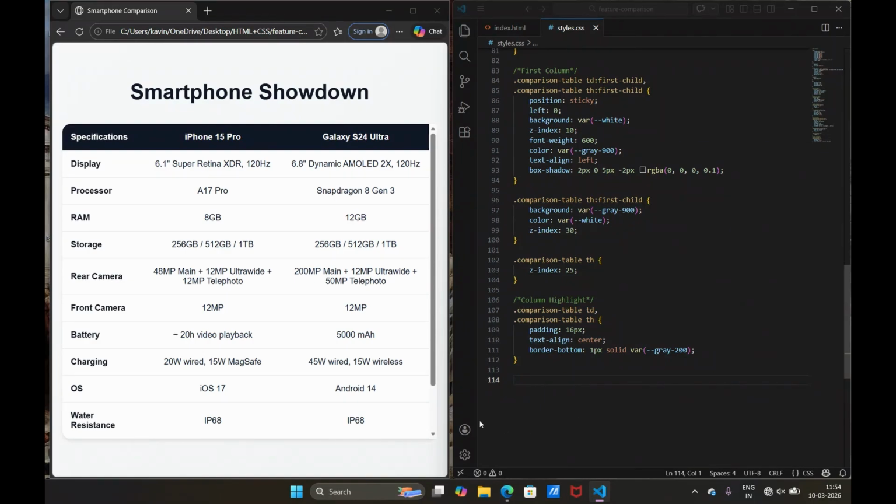So next, we're gonna make the alternate rows with different colors.